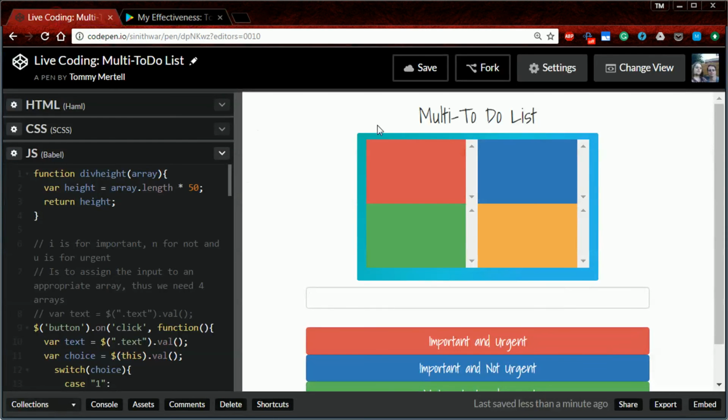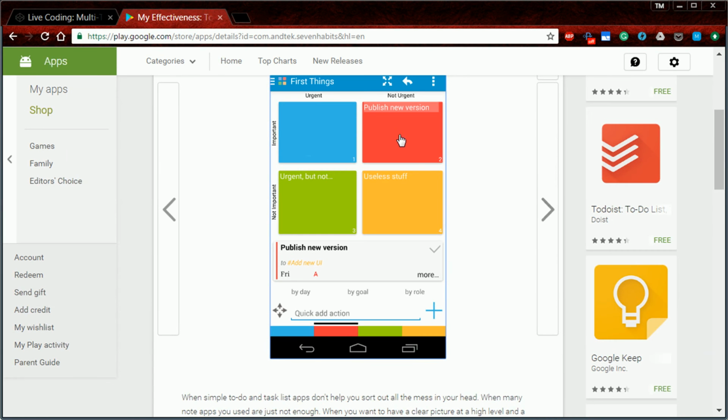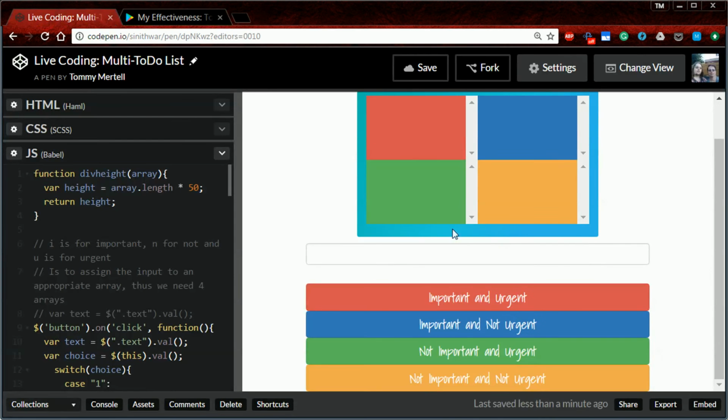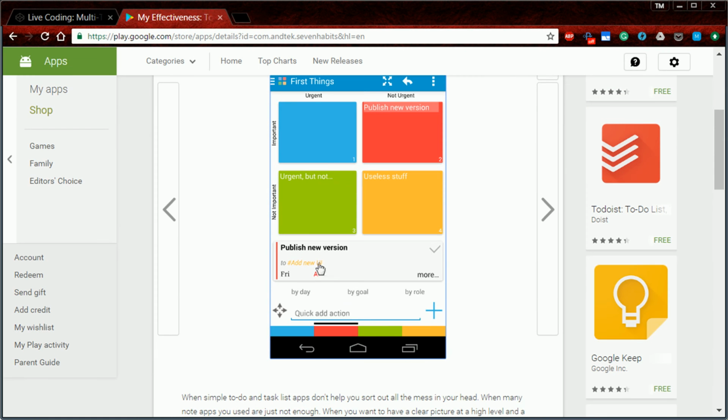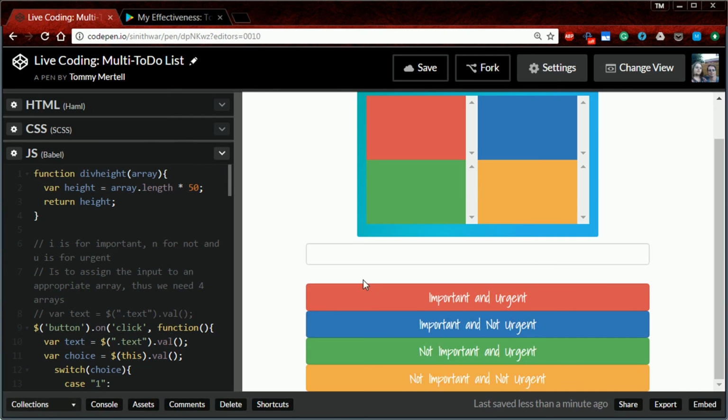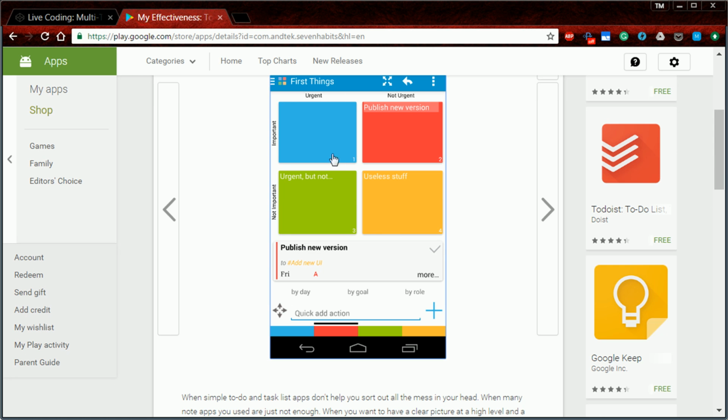But yeah, so I use Bootstrap colors, and my colors are in a different order, and I add things differently because in this application what you can do is you can select the urgency, and you can also click on one of these buttons to add the action to a specific one. And as you can see, it's got a very nice animation, the black bar there. If you click on the different boxes, that'll be the one you add the action to. In mine, it's just you type and then you click one of the buttons. Mine is very simple, and they took some time with theirs, and it was very nice.